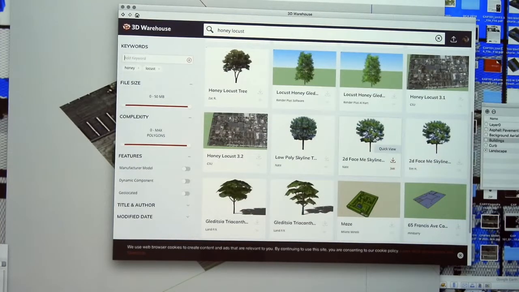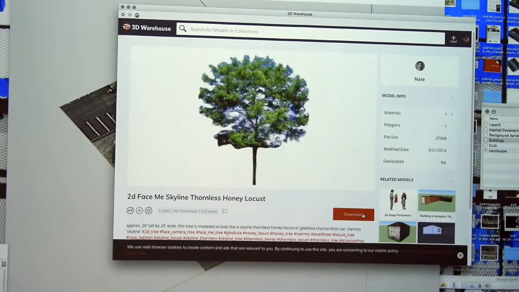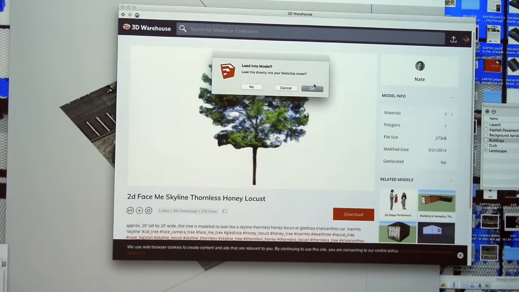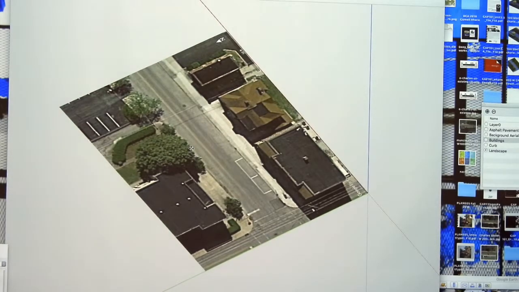So if I type in honey locust as a species and grab this 34K Face Me Skyline Tree, I'm going to click on that and go download, and SketchUp will ask if we want to load this directly into the model. Yes. It brings it in fairly small. Then we can grab the scale tool.